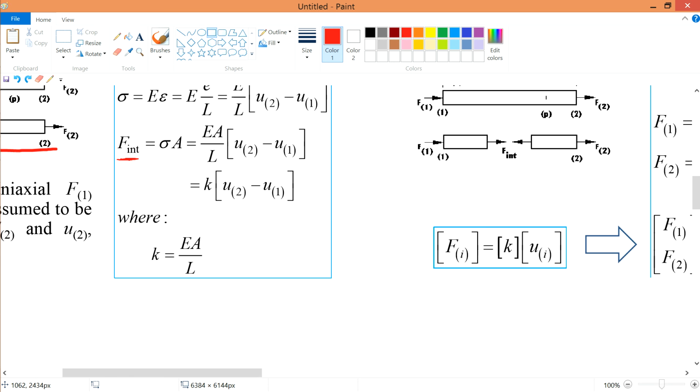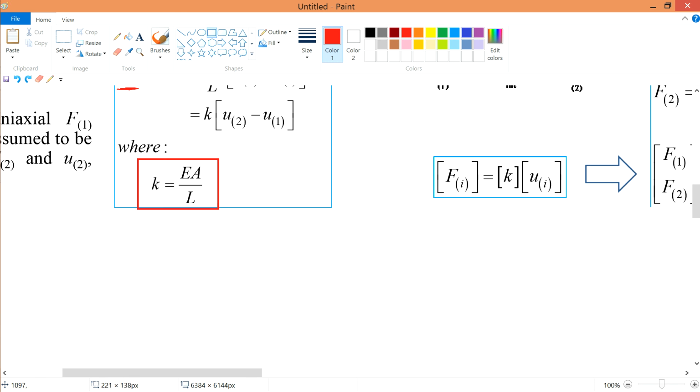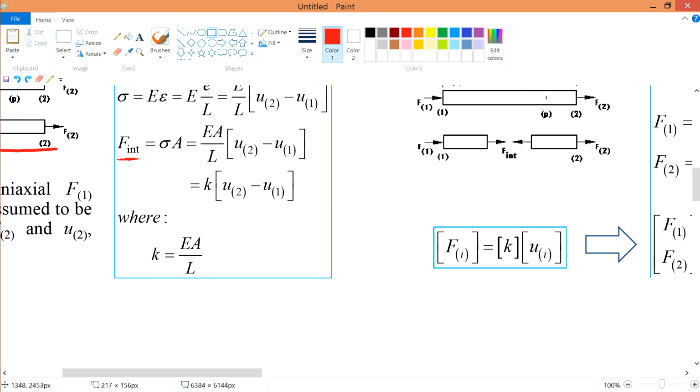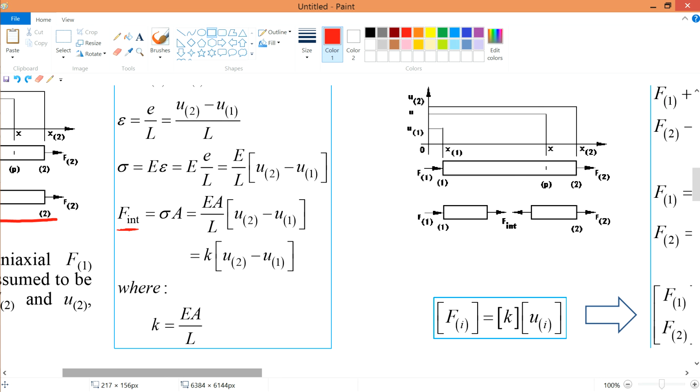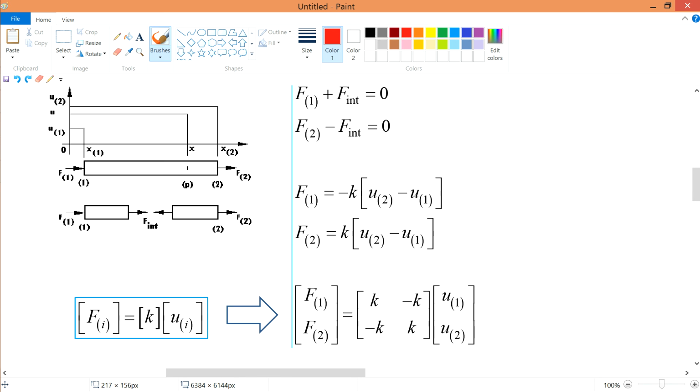In the later part of the videos we'll rigorously talk about this K equals EA over L, the strong form and the weak form. But before I go into introducing this, I'll just continue finishing how we get F equals KU. You see force 1 over here plus the internal force add up, because they are in the same direction, to ensure that for an equilibrium system it equals 0. Why is that so? Because this force is pretty much equal to this reaction force over here.